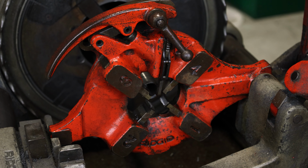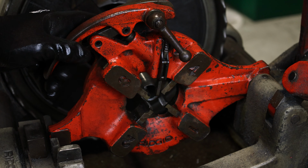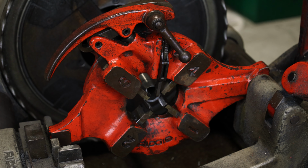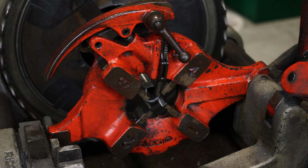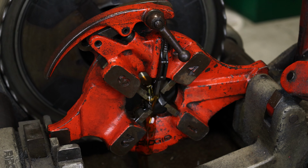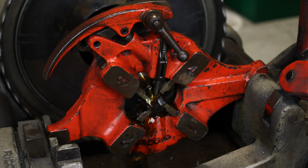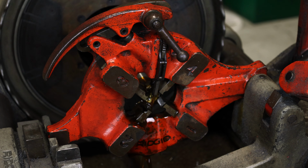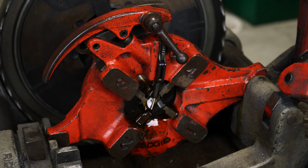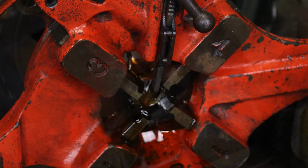Begin threading the conduit by engaging the thread dies, using a small amount of pressure until all dies engage and begin to cut. If using a manual or power pony threader, make sure to start applying oil prior to the engagement of die to conduit. Thread stainless steel at slower speeds to ensure a high-quality thread while maintaining the serviceability of the equipment. Use plenty of oil during the threading process to prevent friction and damaged threads.